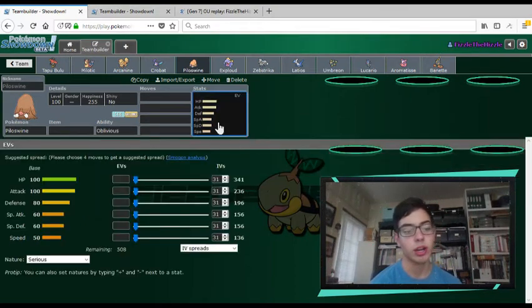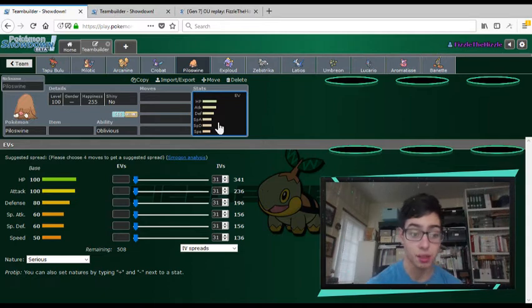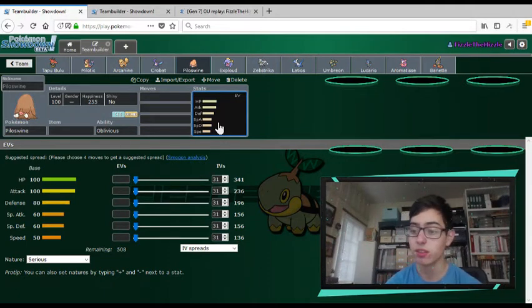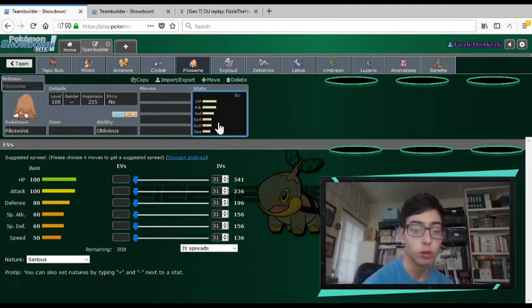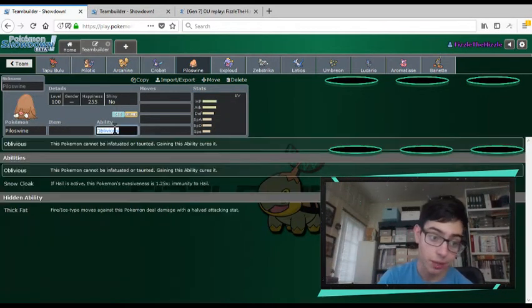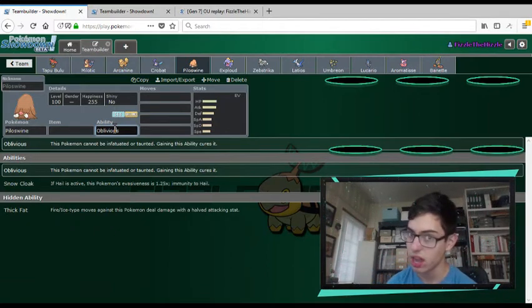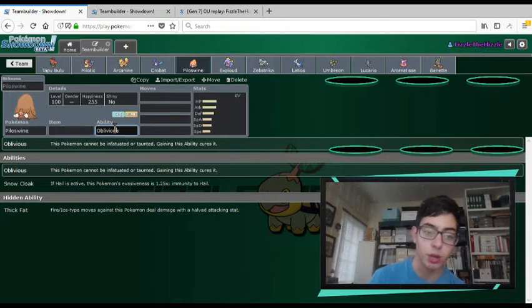Piloswine is a very bulky mon. Especially, it's a very good Eviolite user. 100 HP and attack, 80 defense, 60 special defense. But with the Eviolite, those defensive stats get boosted, so it can be very tanky. You usually see these things more utility based or stally, like Toxic, Ice Shard, Earthquake, Icicle Crash. Definitely Stealth Rock. Eviolite, of course, has the item. Oblivious, cannot be taunted or infatuated. Snow Cloak, immunity to hail, which is not happening. Thick Fat, Fire and Ice moves are halved.